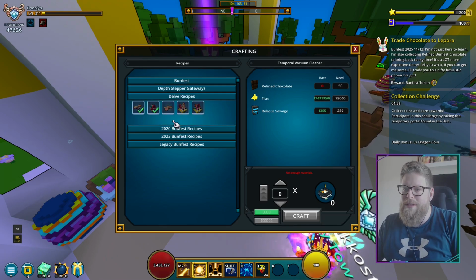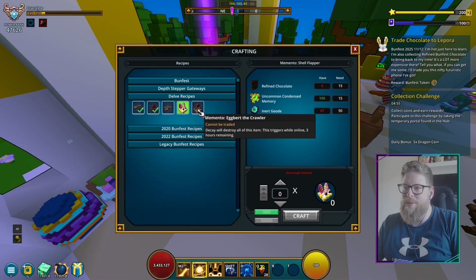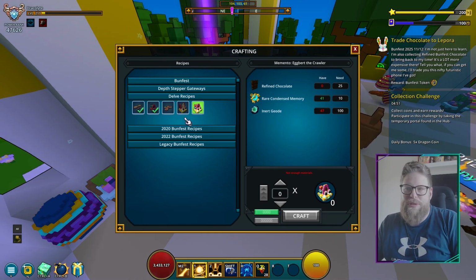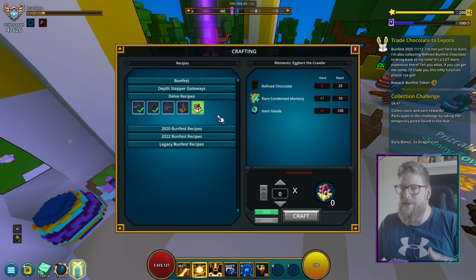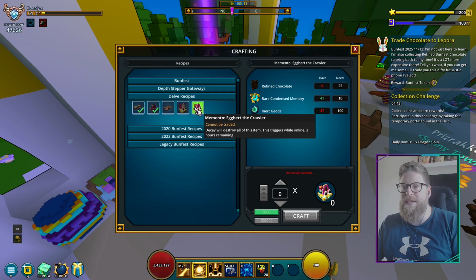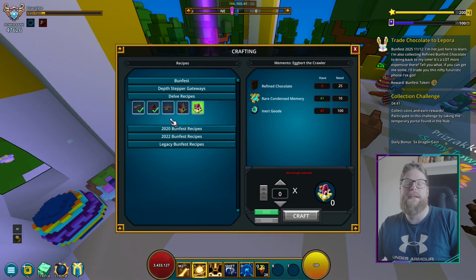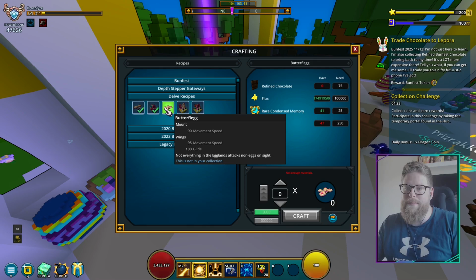Then we also have the Delve recipes down here. We do have these ones too. For example, these ones are not really usually worth it. These mementos give a little bit of mastery, but usually it's not worth it. I would get them if you have a lot of chocolate. If you farm this event a lot, then of course you should get these, because it is mastery and it's not going to be back before next year. So definitely get it if you have an abundance of it, but you should definitely get this stuff up here first, and also this mount as well, this Butterflake, I think it's called.